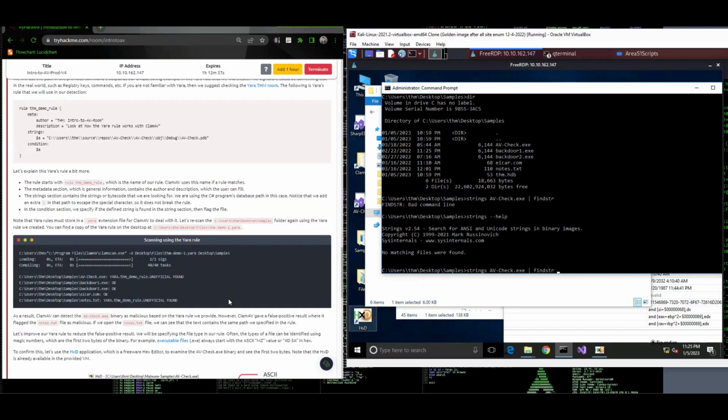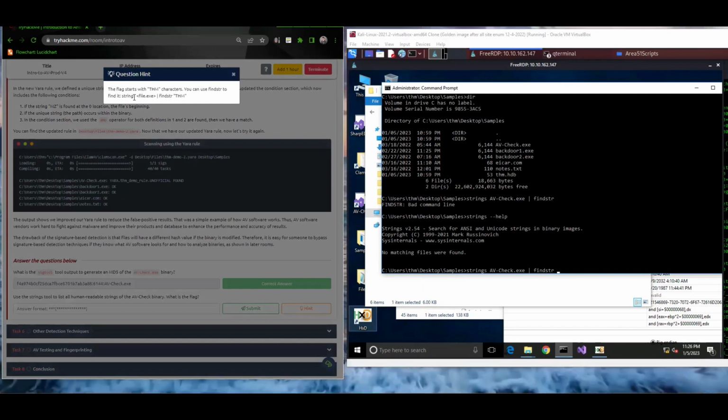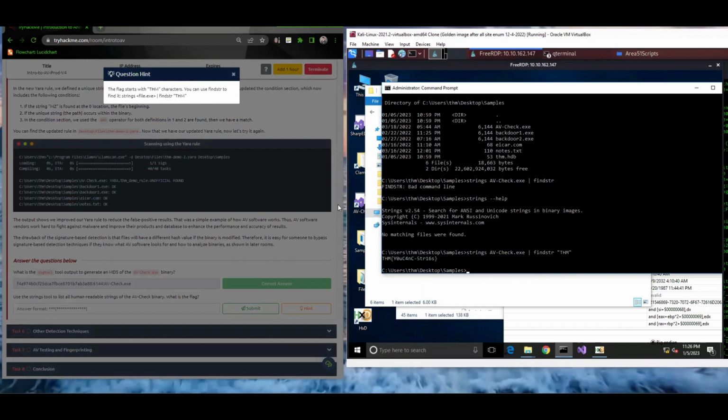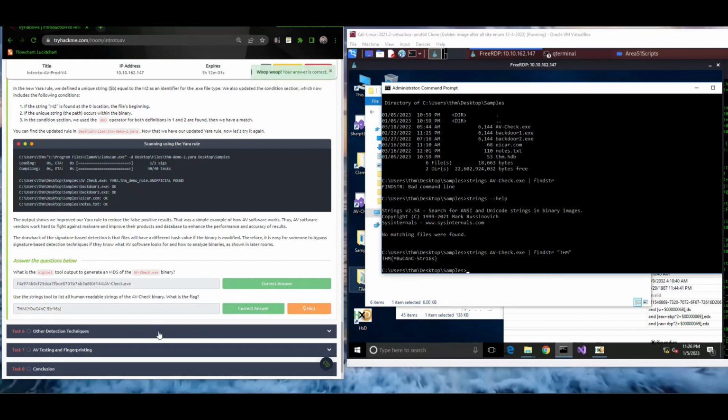Strings, and I do want to Google it, but I'm going to take the hint. Flag starts with findstr. Ah, there we go. I knew it. So you do the quotes, THM, and then we'll look for that specific string. And hey guys, we got the flag. There it is, right there. Oh, grab that. Grab the flag, please. All right, got it. I got the flag. Okay, good. All right, paste that in there. Yay. Let me take a look at the next one.